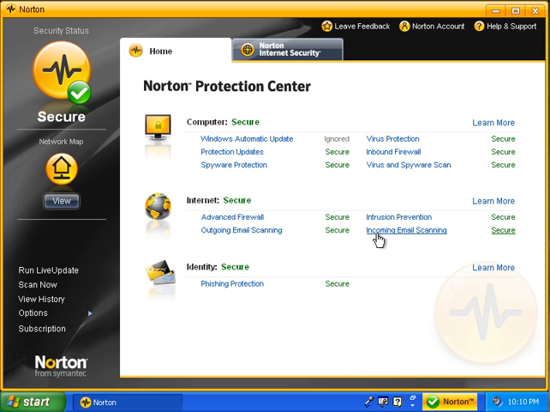Outgoing and incoming email scan, very important for protection against macro viruses and other things that can come in your email. Intrusion protection prevention keeps the bad guys from coming in and possibly coming through what we would call in the industry a back door, using a port that's seldom used on the computer, basically sneaking in through a window, so to speak, or a small door that we don't know about. That ability is turned on.